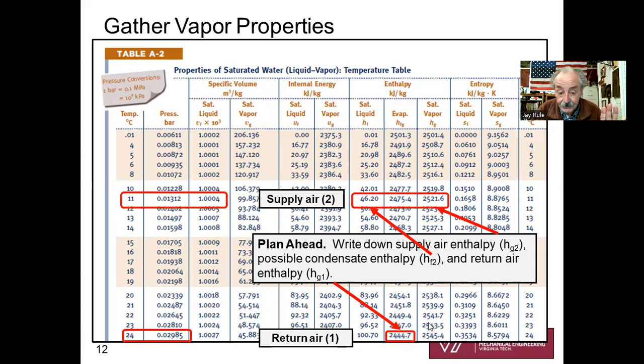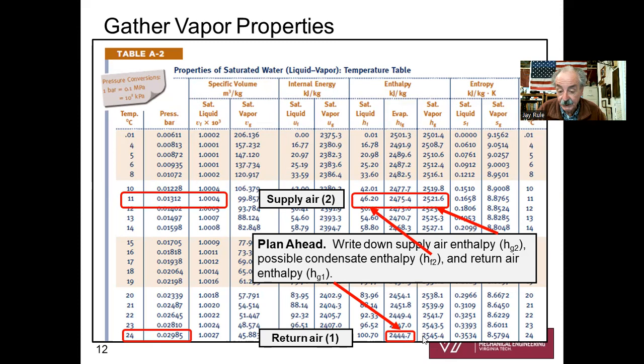So let us look at, now I've circled the wrong thing here on my slide. I should have circled 2545.4. I circled the wrong enthalpy value. So H sub g1 is 2545.4. Gosh, I hope I logged the correct number. Now, at the cool air, the supply air back to the rooms, the P sub G is 1.3 kPa. And in case we're below the dew point, I'm going to write down H sub F 46.2. And we know that we're going to need H sub G, 2521.6 kilojoules per kilogram.